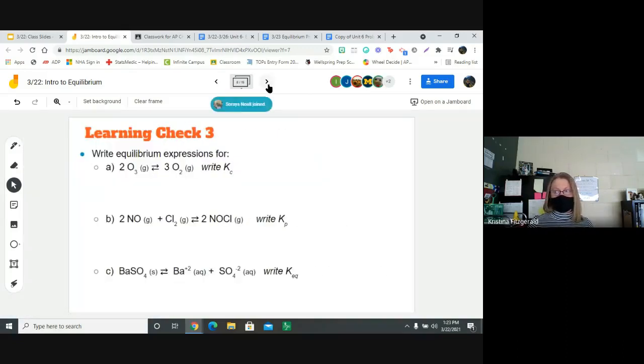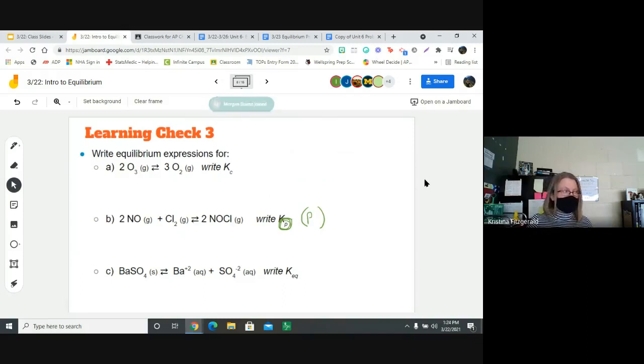Let's try some. I'm going to give you guys a couple minutes. Try to write these on your paper, people at home. The only one I'm going to give your attention to here is the KP one. This is the one where you're using parentheses instead of the brackets. And you don't have to write it on the Jamboard. You just write it on your paper, and then we'll have some people share, perhaps. That sounds good. Yes, Marley.